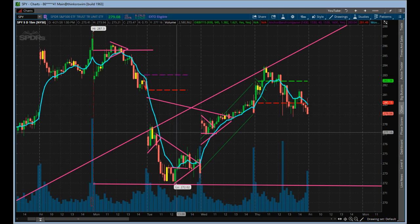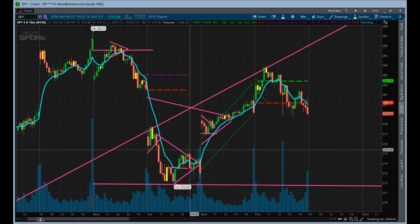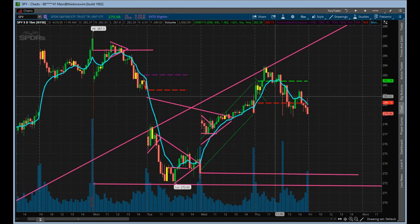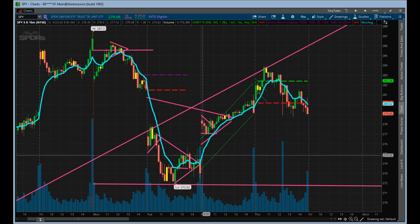And so we break down here and we're going there, and then we gap up this day. So now we have this open gap right here, right? Even though it's not going to show on the daily chart, we still have this closing gap down here as well, right? So actually it's down here, right? So that's really where we closed. Okay, so where are we targeting now on this buy? Well, maybe this. Maybe we're looking at this.